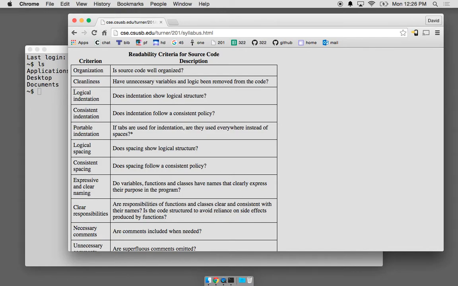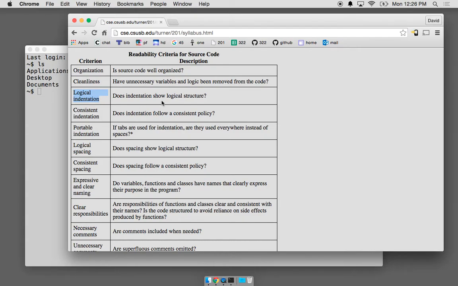I would say that in this class, logical indentation is the most important readability criterion that you can learn in this course. So you've got to get this. You should look at how I indent the code when I'm writing. Look in the book that you're using. Look at how it indents the code. The indentation of the code expresses the logical structure of the program. This is very important.